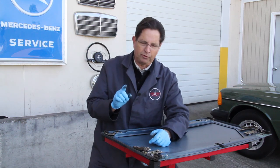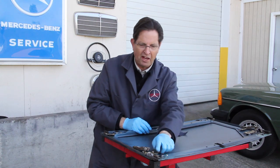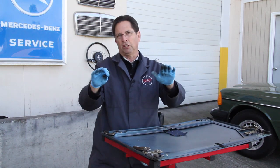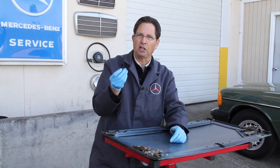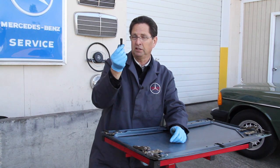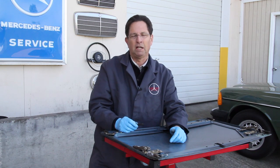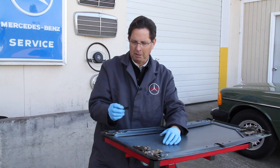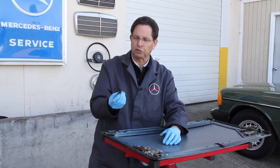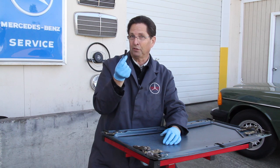The thing you want to look for is, are these felt feet there? If they are missing, your sunroof will sit low and will not close properly. And we just found out about 3 weeks ago that these felt feet, as we call them, are no longer being made. We can't even get them from the dealer anymore. So I'm not sure what I'm going to do. We're considering maybe trying to find a source of these or outsource them ourselves. But right now, you can only get these felt feet used.